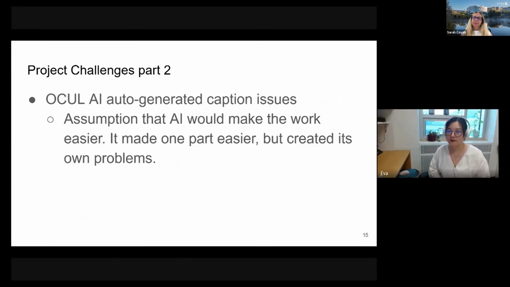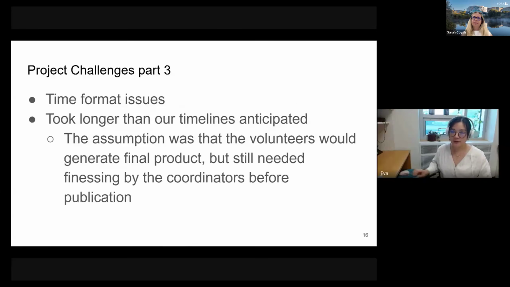Many reviewers had to redo passages of captions because the AI had captioned it wrong or written it in other languages like Chinese, Japanese, Cyrillic, or just random characters being mashed together. Near the end of the project, the four of us were responsible for uploading the files. However, we encountered time formatting issues that we did not expect.